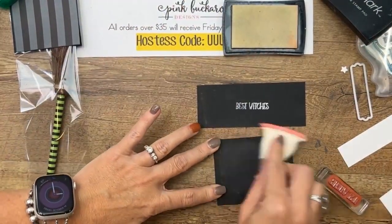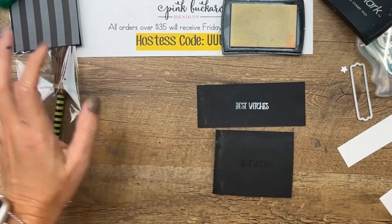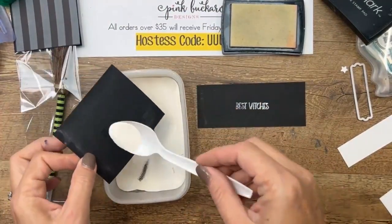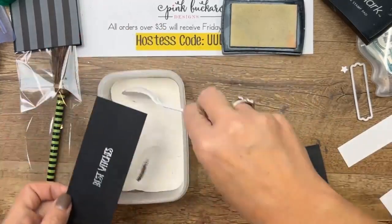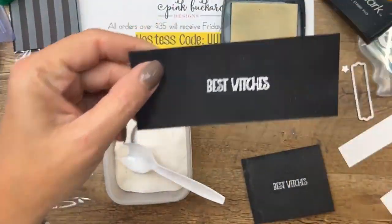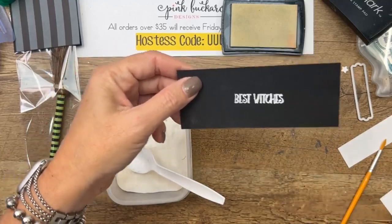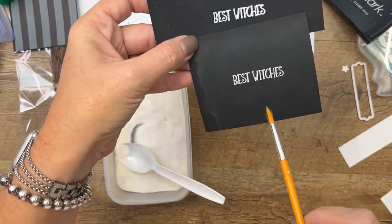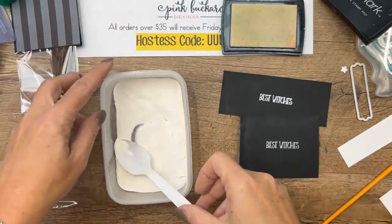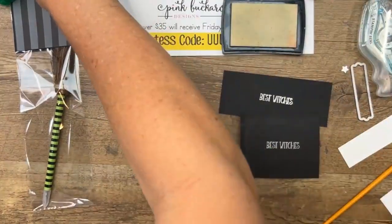Oh, I better use my embossing buddy. So now, white ink, clear ink. Get all those granules that did not follow directions off. So already, I think you guys could probably see, can you tell, how it's just kind of not as bright? I don't know. When I'm looking on my iPad, they look pretty similar. But in person, the white ink is brighter than the Versamark. We'll see what it looks like when it dries.